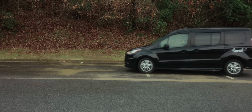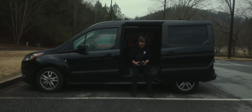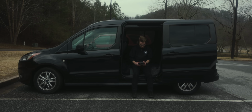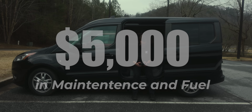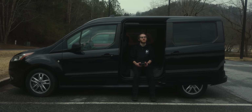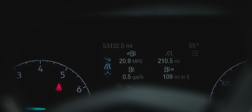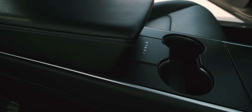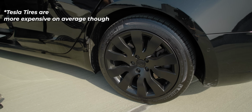So that's all cool and great, but why did I give up my production van for this 6-year-old Tesla? The answer is actually quite surprising. Cost. Over the course of 2023, I spent nearly $5,000 just maintaining the van. That was a pretty shocking number, and while it was a fantastic hauling vehicle, it wasn't as much a great daily driver. Whereas with the Tesla, all you have to worry about is your charging cost and your tires. That's it. Owning a Tesla is drastically cheaper.